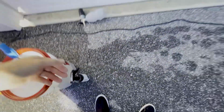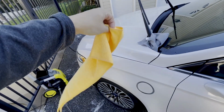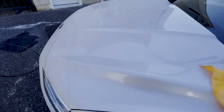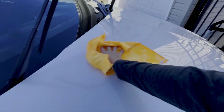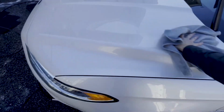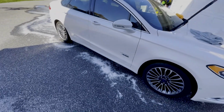After I spray it, I have two microfiber towels. One for the initial rub down, and the second is like a buffer. So I take it on there and wipe it down. I wouldn't do this in the sun, that's for sure, because I like the water to just sit. If it's in the sun, I would do a quarter panel at a time. Then I go over it with another microfiber towel and buff it off. You can feel that it's super smooth. I will do that to the whole car, each panel that I spray down.